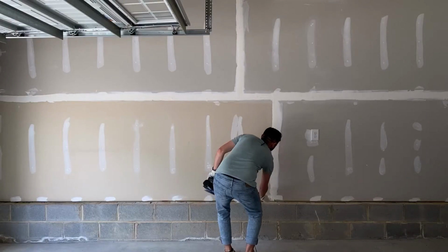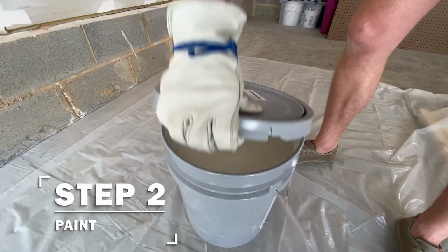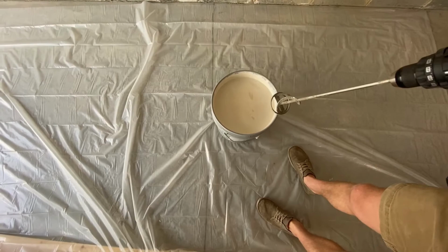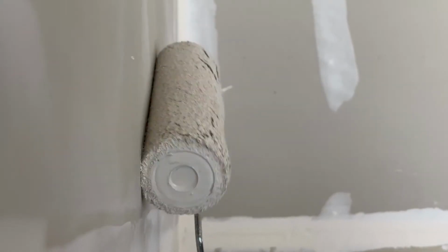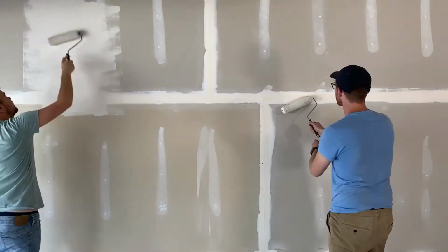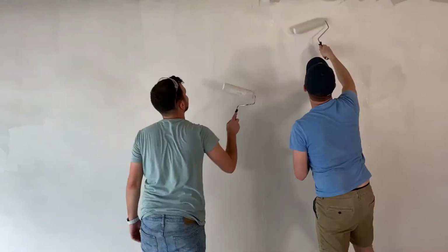All right, I think we got these walls pretty smooth. Now it's time to put Zach to work. We're attaching a stirring stick to our drill so that we can use the power of the drill to mix the paint really well. And now that the paint's all mixed, it's time to paint. For some reason, Zach doesn't believe in painting straight lines. I guess he has his own technique, and who am I to argue with that?